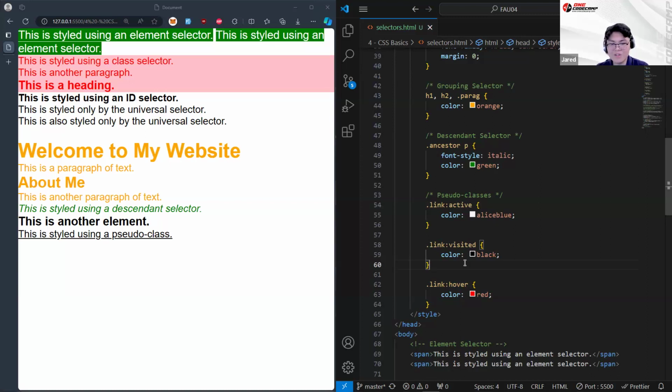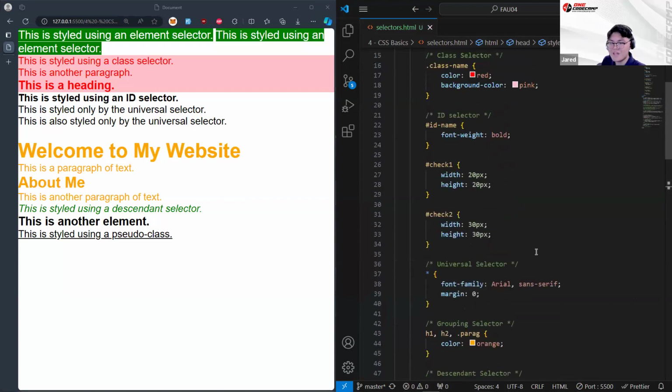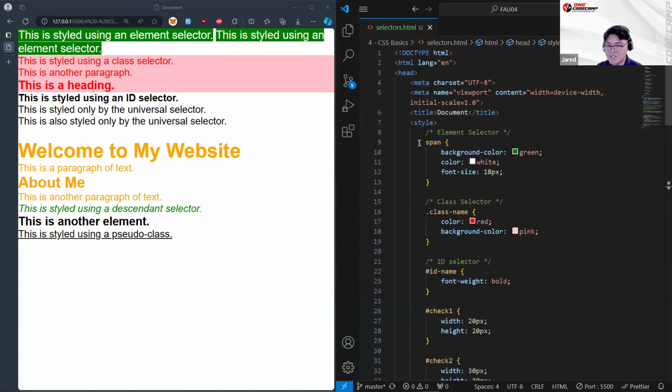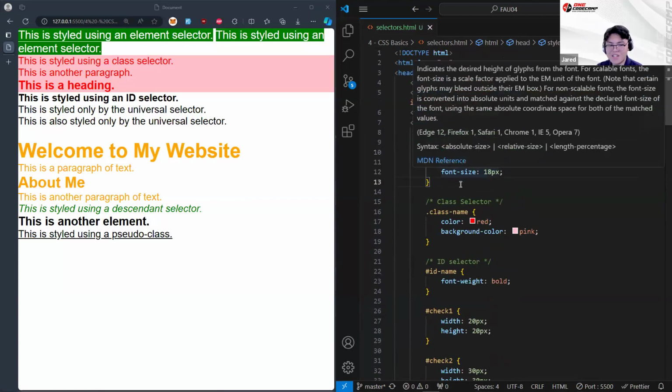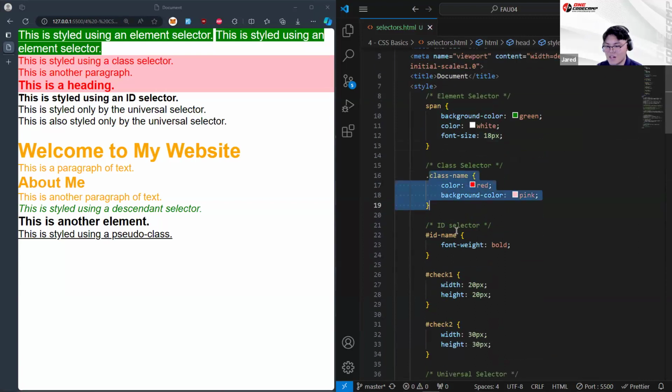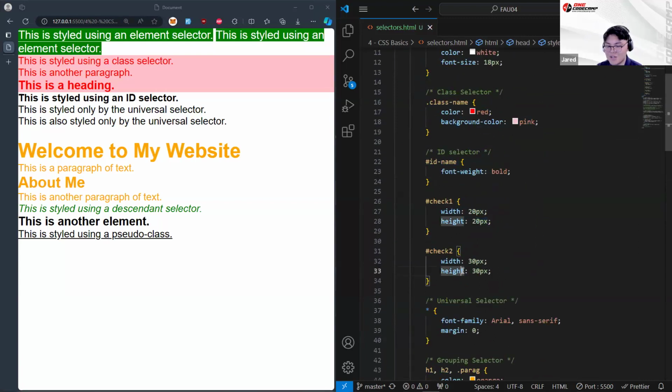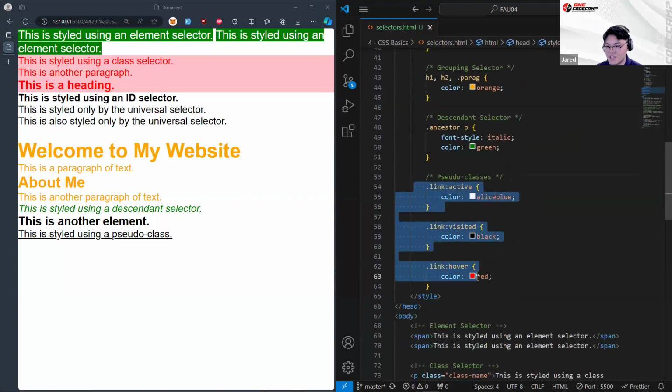It reads the code from top to bottom. All right, that is pretty much the answer I was looking for. Yes, that's correct. Let's try and break that down. It reads the code from top to bottom. So what does that mean? It starts reading our CSS right here from the very top of our stack. So right here, span is the very first thing the CSS will read, and the next will be the class name, ID name, etc., until we reach the links in here.